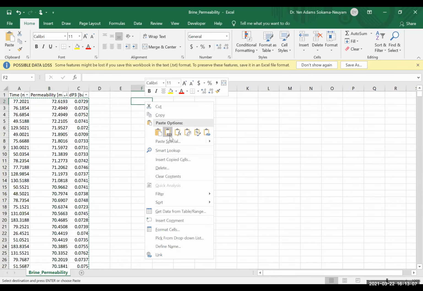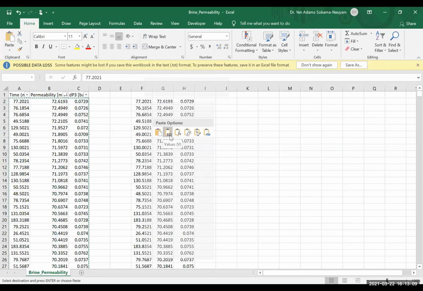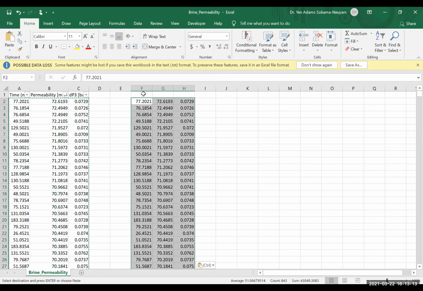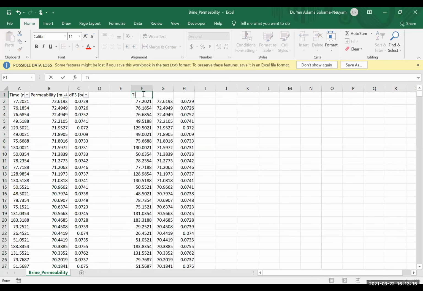I'm pasting them, I can paste them as numbers. So that's fine. Remember, I still have my injection time, permeability, and all that. I can copy that as well. And then paste.